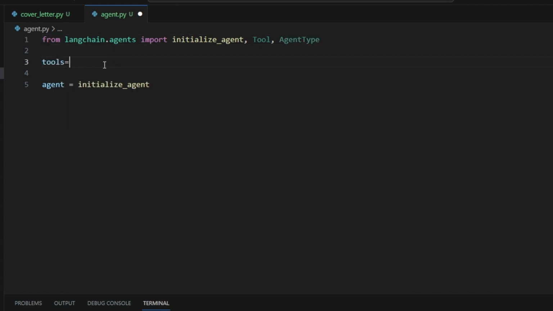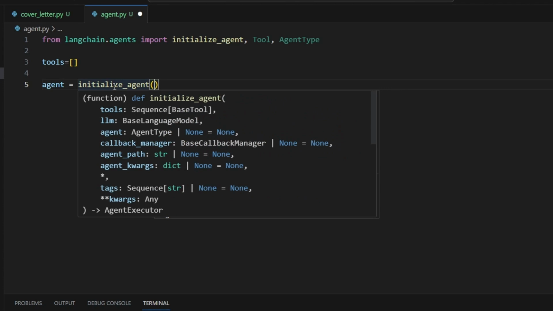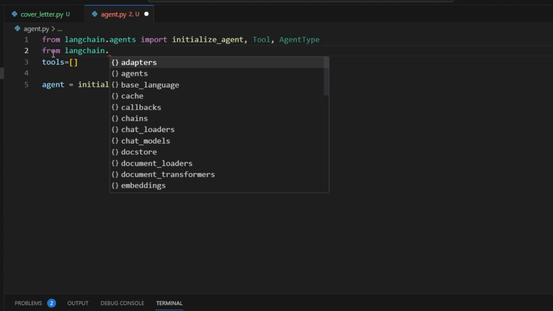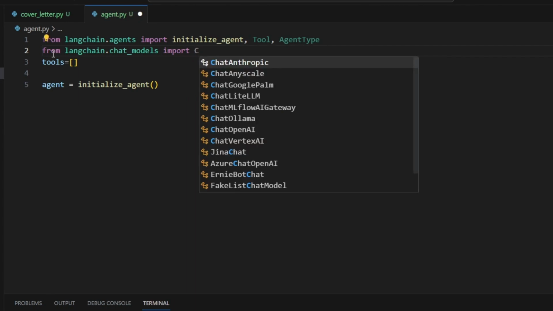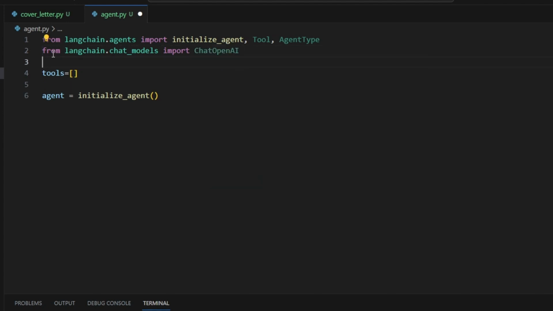Let's create tools equals empty array for now. First thing, we need to pass the LLM also. So I will import the LLM from langchain dot chat models. I will use chat models, import ChatOpenAI, and let's initialize it.